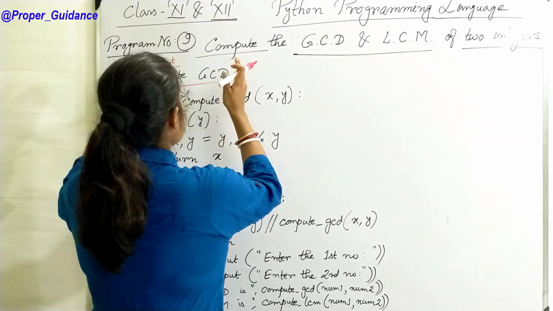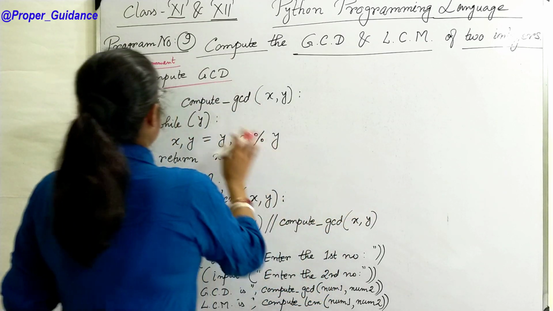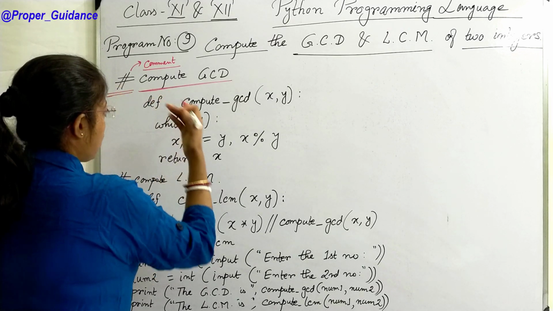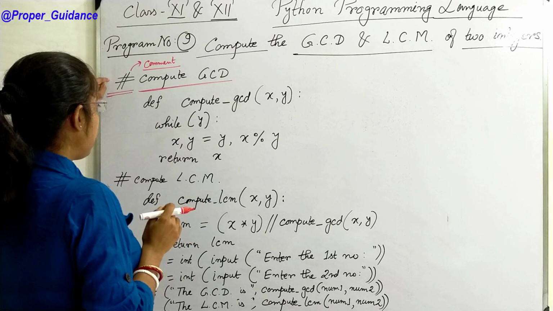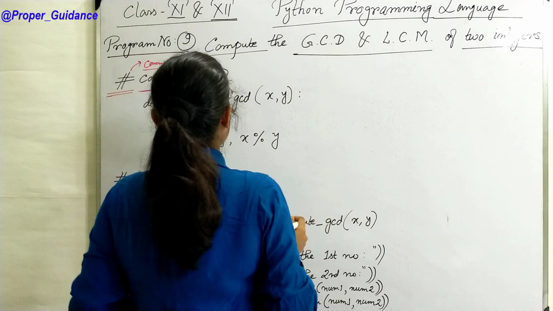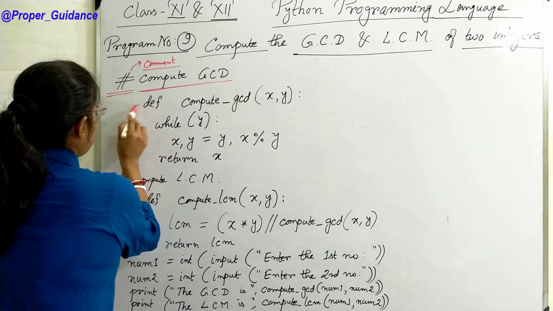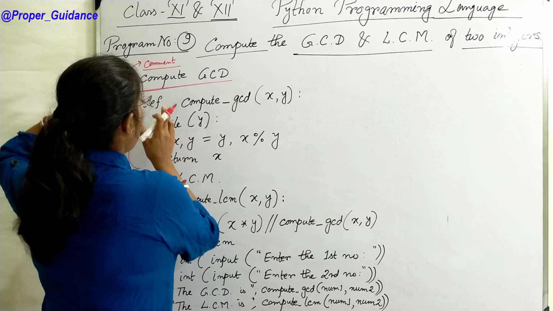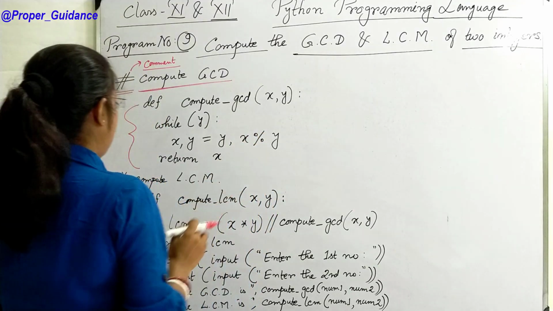The particular line is not the coding section for this program. This is for our understanding of what the next section actually means. So we use comment in any programming language, and this is the symbol which is used in Python to write any comment line. So this line is written as compute GCD. I am writing this section for calculating the value of GCD of two integers.